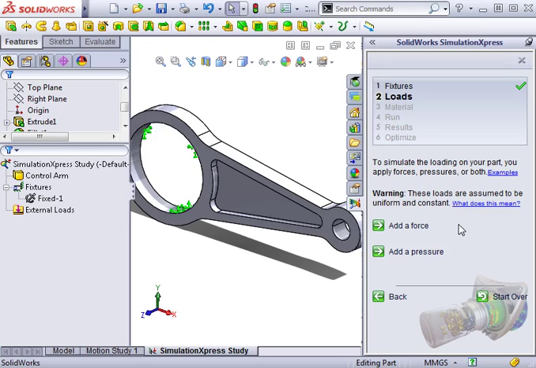In the full versions of simulation, you have the option to choose from a handful of predefined non-uniform load distributions, such as a bearing load. It also lets you define non-uniform loading using your own equations, or simply have two parts push against each other and let SolidWorks figure out how the loads are distributed for you. Also, many parts get loaded by acceleration, gravity, spinning, or changing temperatures. The full version of simulation is required to account for these effects.